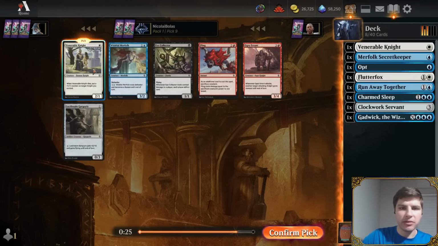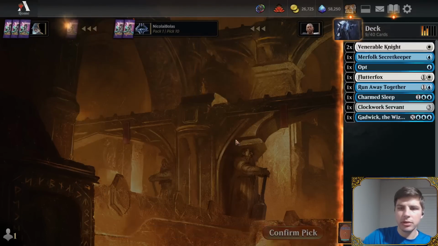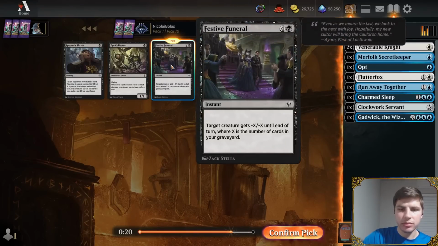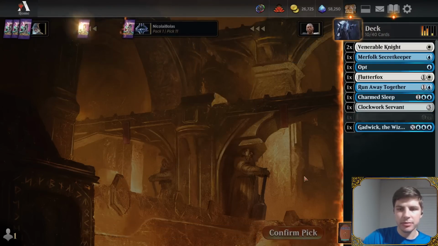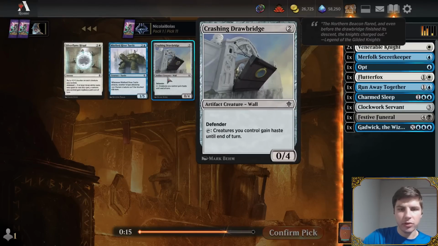This is another one. I'll just take another Venerable Knight, I guess. I don't want Wishful Merfolk ever. Don't like the Gargoyle. I guess I'll take Festive Funeral. I literally don't think I've ever played this card in my life. Eye Collector's bad, though. It's a 1-4-5. This is an 0-4.